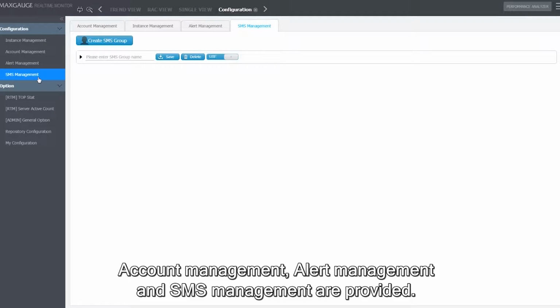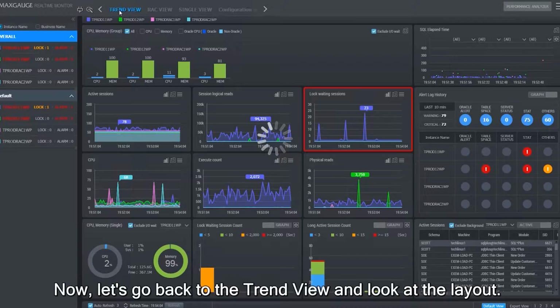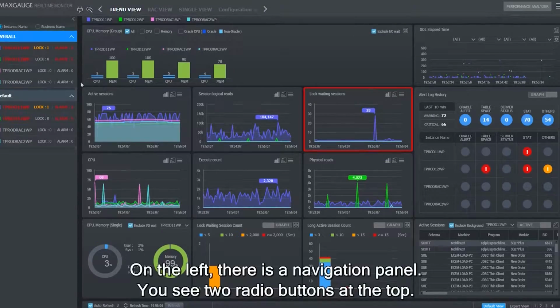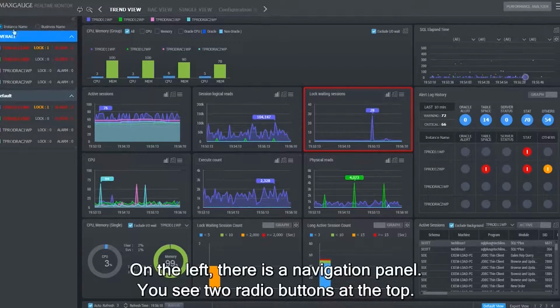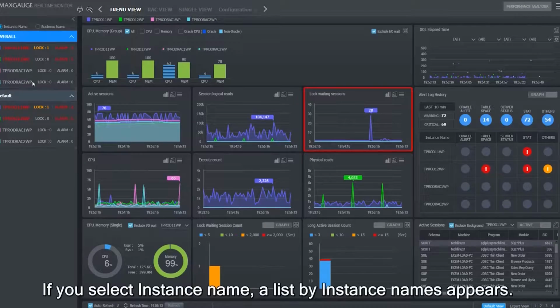Account management, alert management, and SMS management are provided. Now, let's go back to Trend View and look at the layout. On the left, there is a navigation panel. You see two radio buttons at the top. If you select instance name, a list of instance names appears.